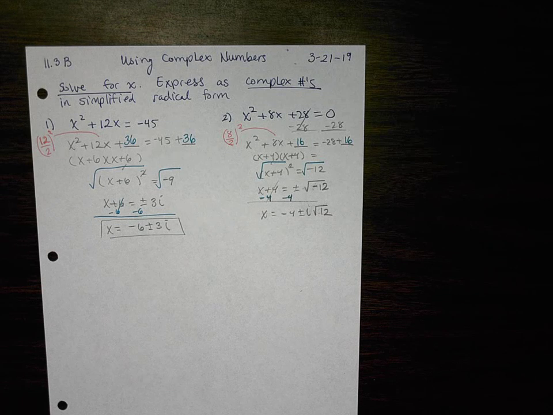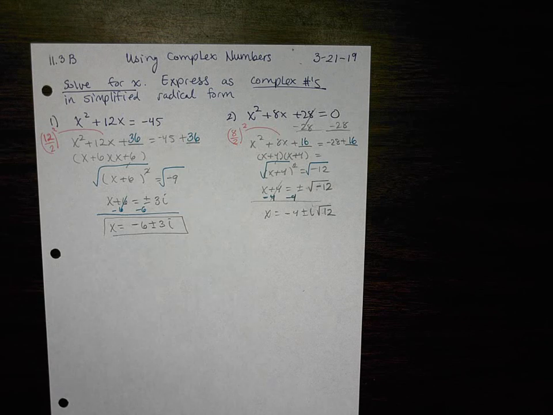I took the 8 and cut it in half and then squared it. So 8 cut in half is 4, and 4 times itself is 16. Does that make sense? Okay. And then when we double bubble, does it come out to be x plus 4, yes or no?